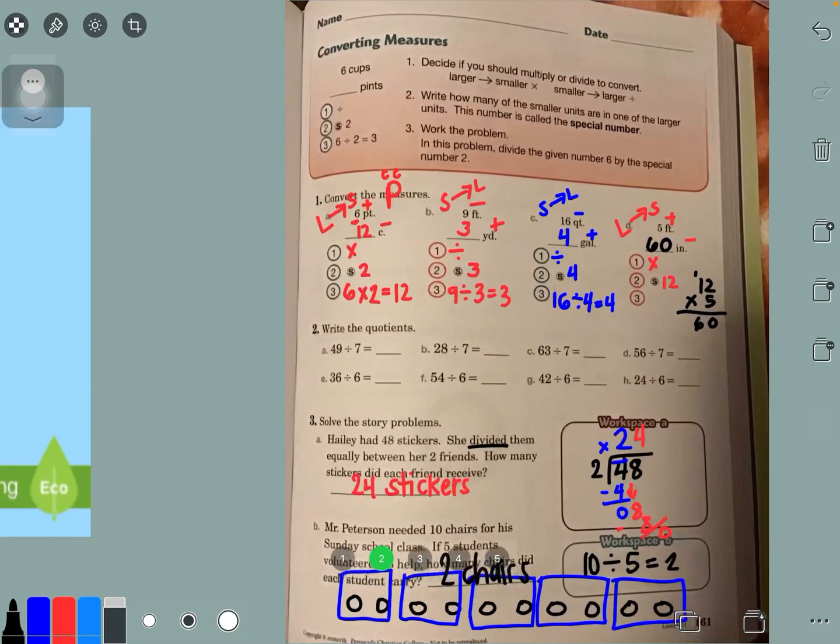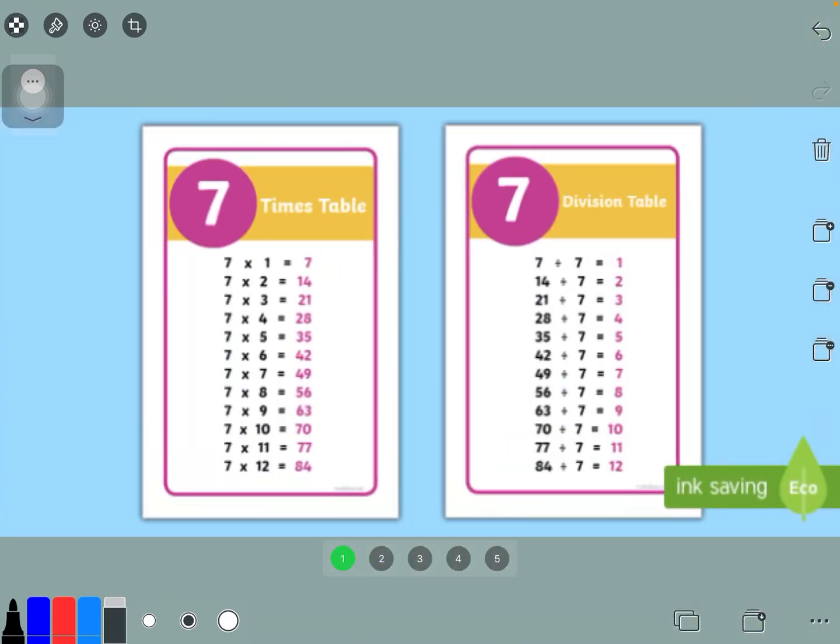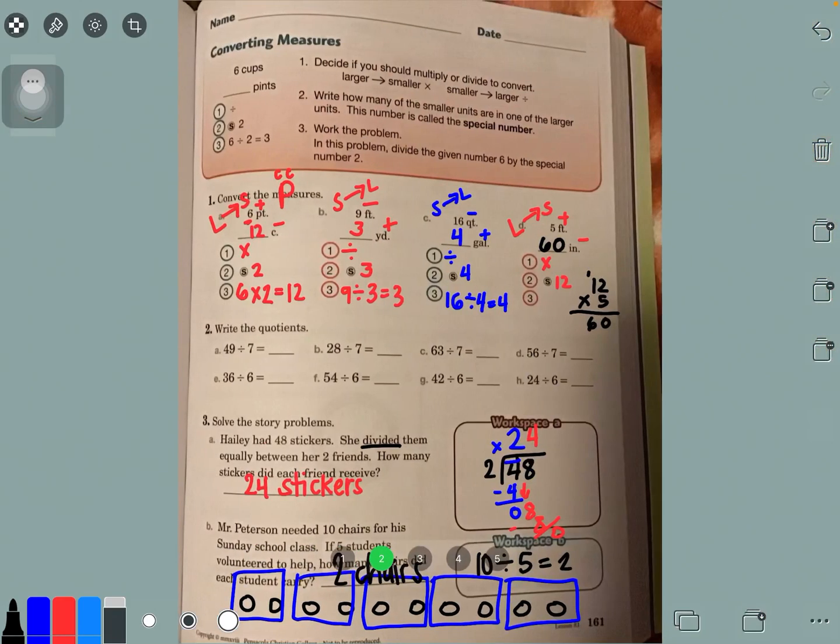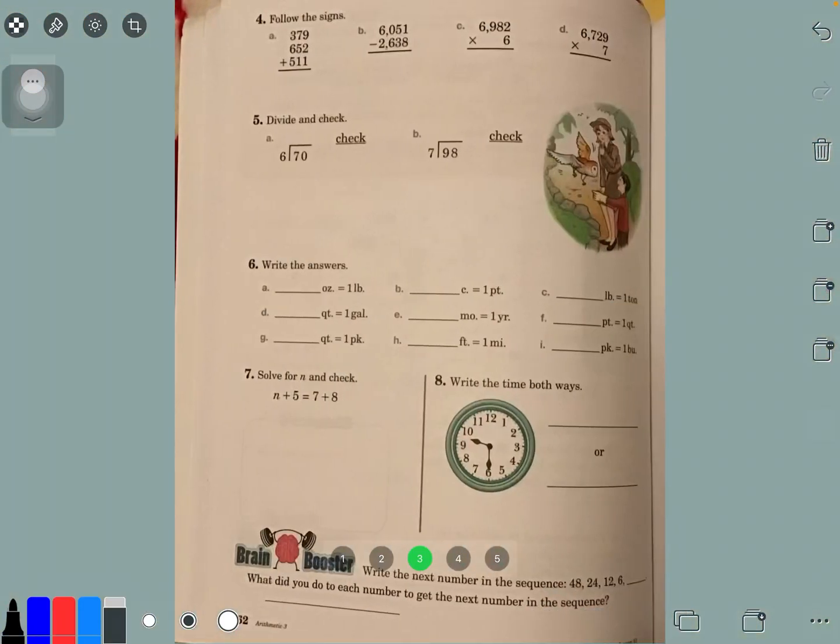Before you go on to the next page, please make sure you did all of number 2. Do not go to the next page until you finish all of number 2, until you use this chart to work on most of number 2. All right, are you ready to go to the next page? You did all of number 2. Be honest. So here's the next page.